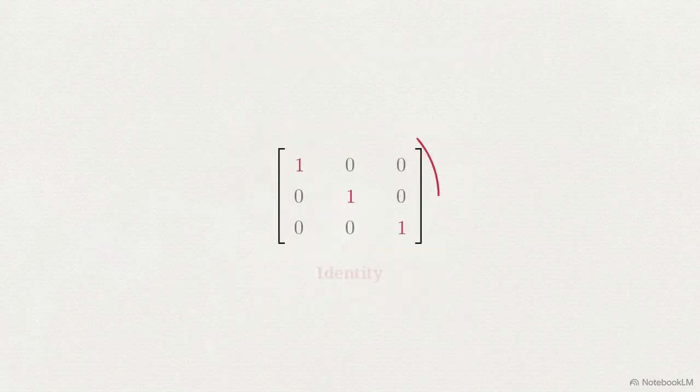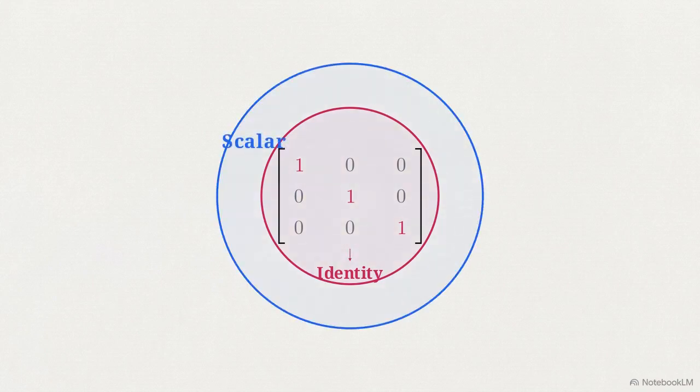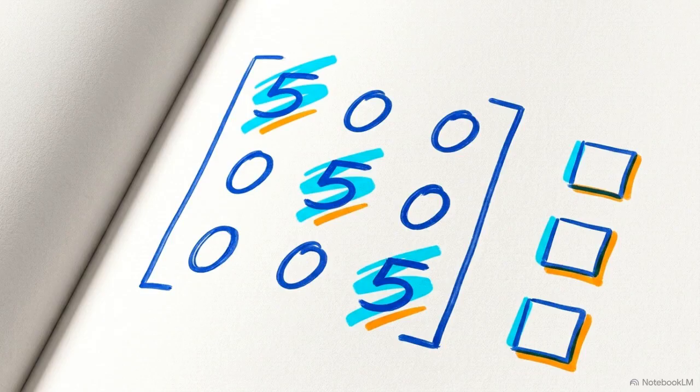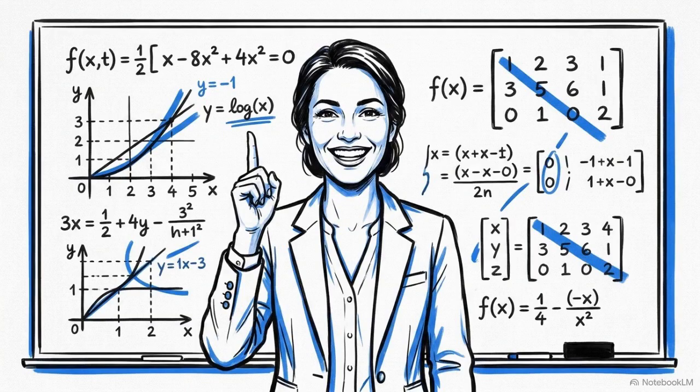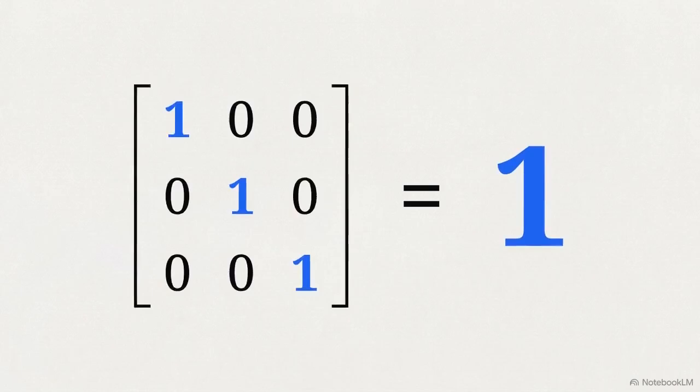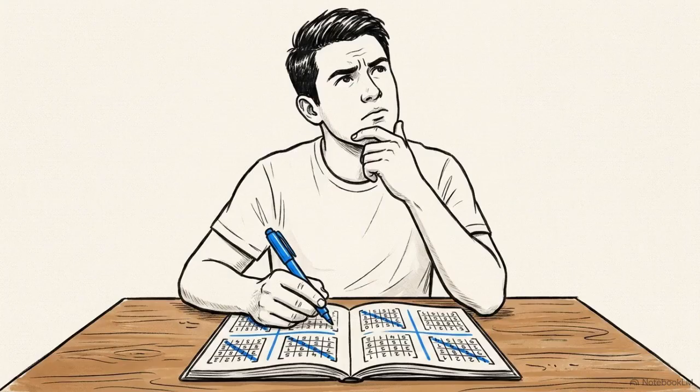By looking at the rules we just applied, you can observe an overlap. An identity matrix is technically also a scalar matrix and a diagonal matrix, all at the same time. Pause for a moment and picture a 3 by 3 square containing only 5s on its main diagonal. Try to apply those nested definitions to see exactly how many categories it fits into. Understanding these subsets is vital. In advanced linear algebra, the identity matrix performs the exact same mathematical function as the number 1 does in basic arithmetic. Instead of memorizing 8 isolated definitions, we can consolidate these terms into a single logical hierarchy.